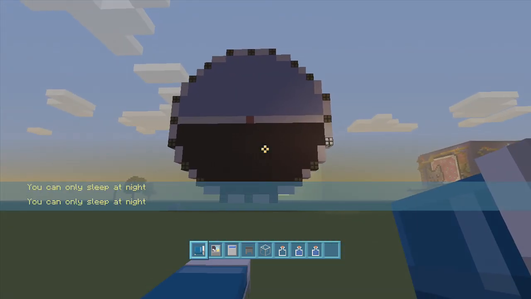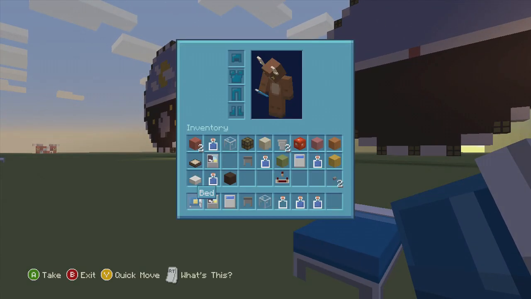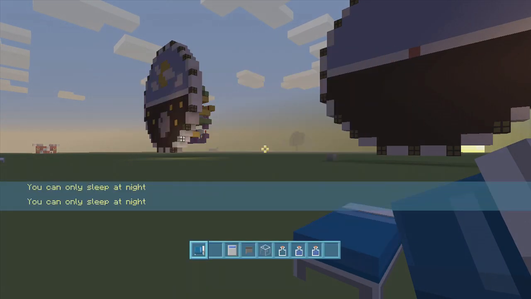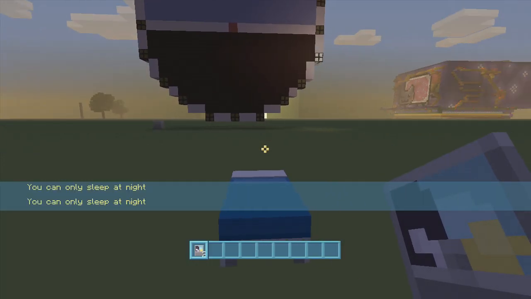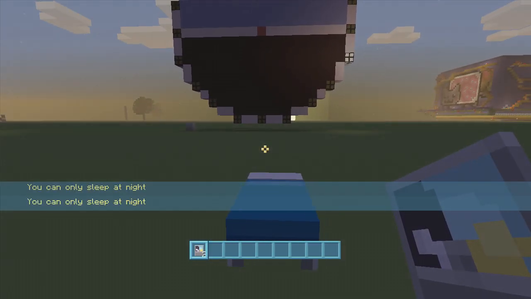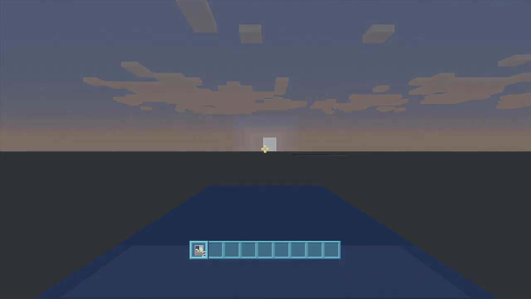Nope, not yet. So once we're able to sleep, it will reset itself and put itself to the perfect timing. So let me just delete this stuff. We don't need this. Here we go. And let me take out my clock. There we go. Wow, clock stack. I didn't know clock stacked. So I'm pretty sure we can go to bed now. Yep, there we go. So we just sleep off the night.